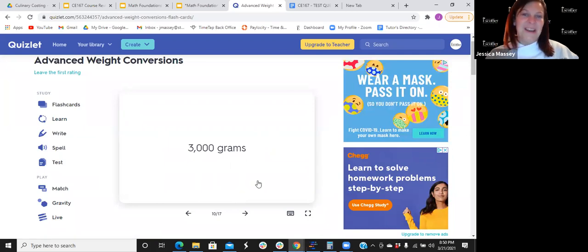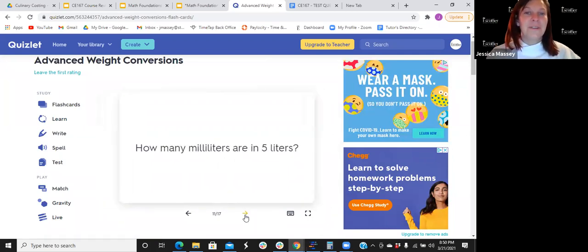If you need help remembering that, there are 1,000 grams to your 1 kilogram. So it's 3,000 grams. If you're struggling with that, I hope I gave you a good reminder. Some of it, though, is just playing tricks on your brain and what makes you remember things. So if that works for you like it does me.